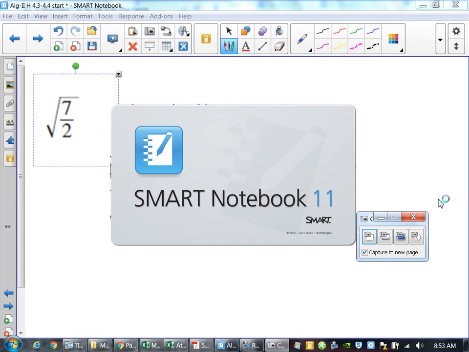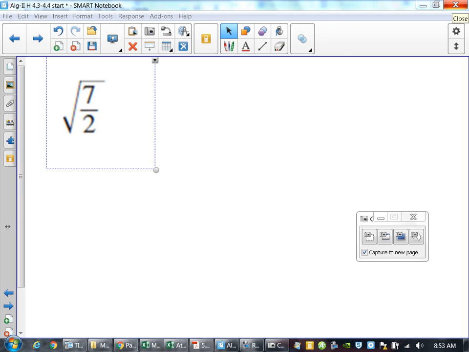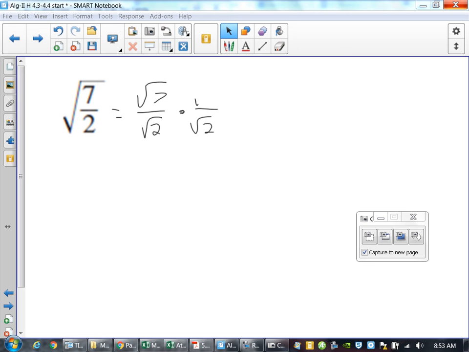Remember, all this means is the square root of 7 over the square root of 2. And what we do here is multiply this fraction by some factor of 1 to change its shape a little bit. So we multiply it by its same denominator. I multiply it by root 2 times root 2, but up here I also put a root 2. Because what's the square root of 2 divided by the square root of 2? 1.